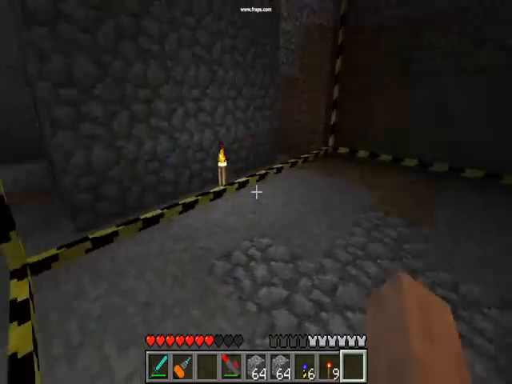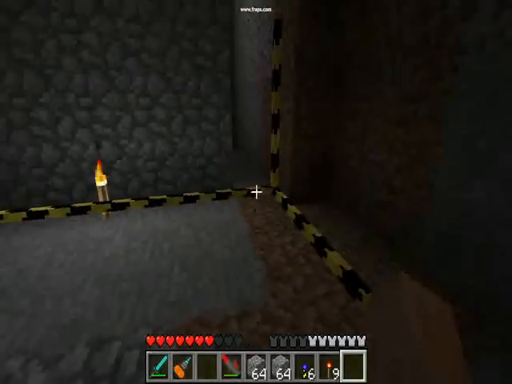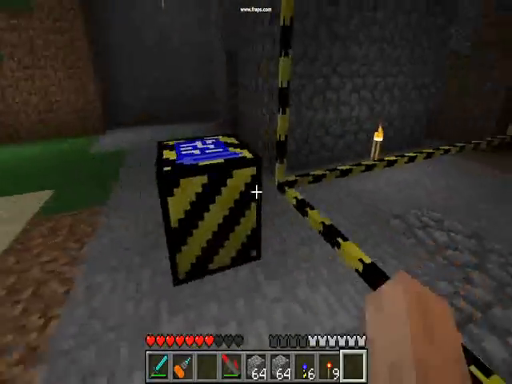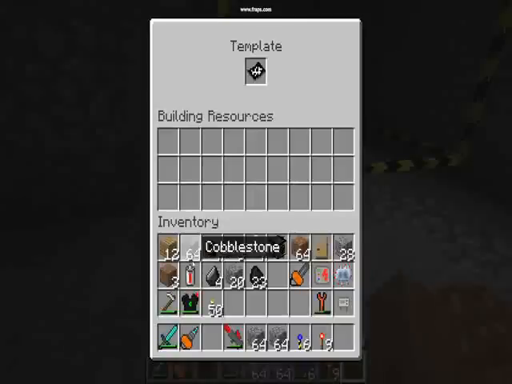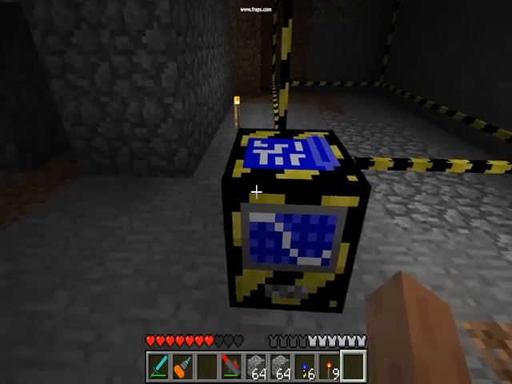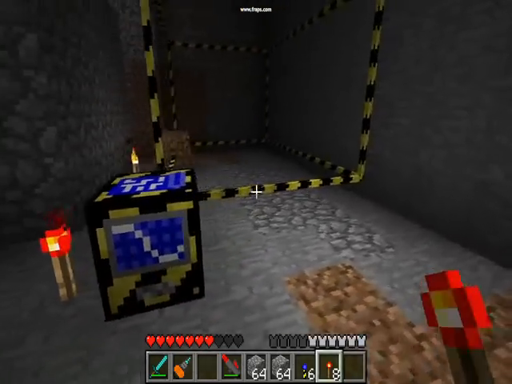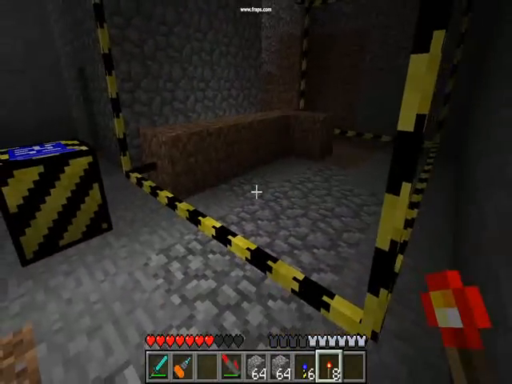Now we've got a similar electrical tape layout to what we had before, and all we have to do is place blocks inside that we want this to be built out of. So let's say we wanted it built out of dirt. We'll do half dirt and half cobblestone. It'll just use up whatever's in the first slot and then use up the next. You can really put anything in here, and it'll build it out of that material, provided there's enough. Final step, hook up some redstone power, and it starts to build.